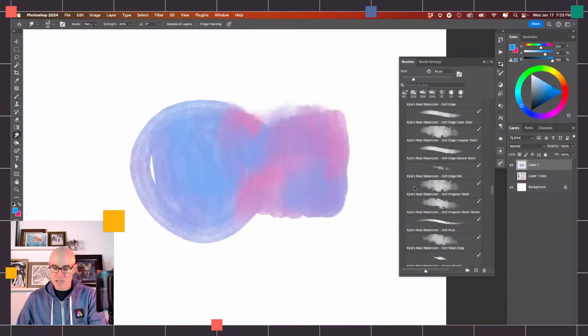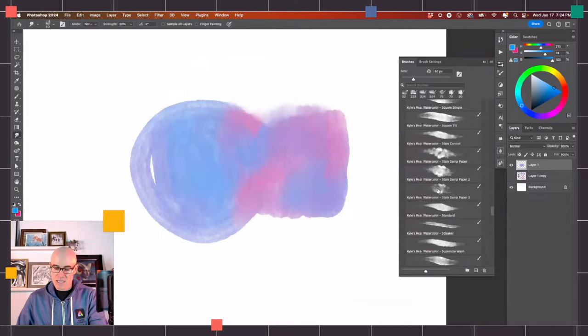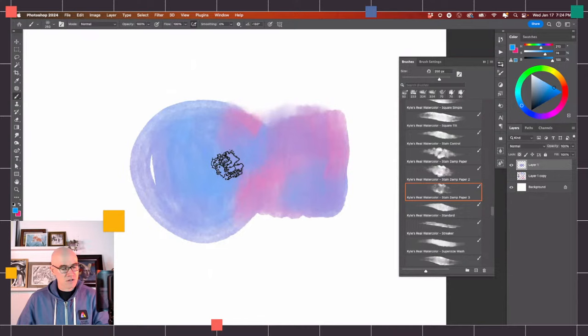And then maybe pop over here to, let's see, I think there's a stain brush in here that's really fun. Let's see, stain damp paper. There it is, I love this one. Make it a little bigger, get like 250 pixels, and just do something like that. Go ahead and set the blend mode to multiply, try that. Oof, look how pretty that is.